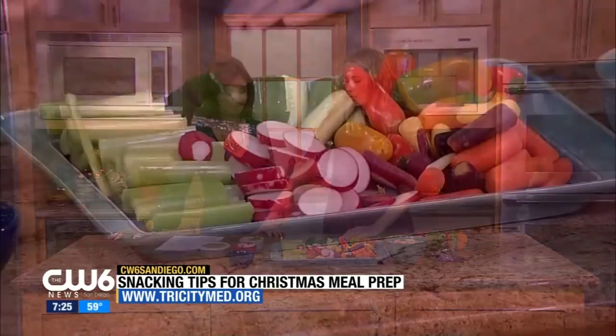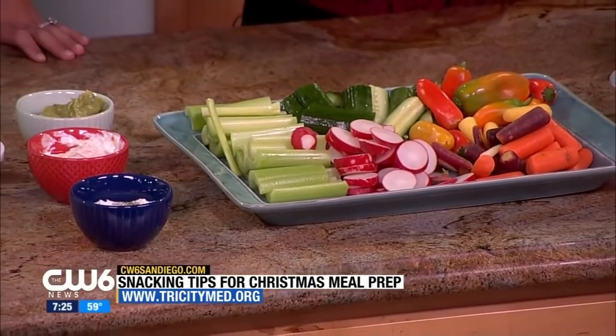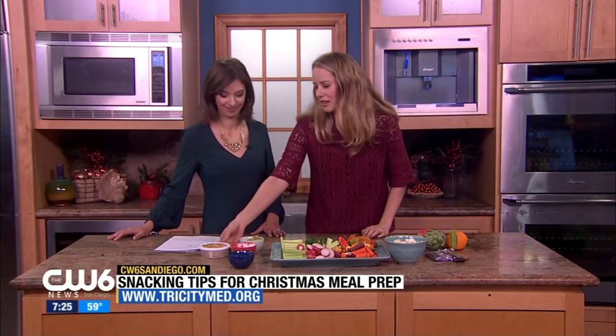I took some plain Greek yogurt and put lemon juice and paprika in it. Another option is plain Greek yogurt with seasonings you're already using in your meal — garlic, dill, parsley — mixed in for a dip. You don't really need to be preparing too much; you can have things already pre-made, or buy a great tray of vegetables at the store. Another dip that's really healthy is Bitchin' Sauce — it's a local brand in San Diego, made out of almonds, and it's a great thing to have on hand.